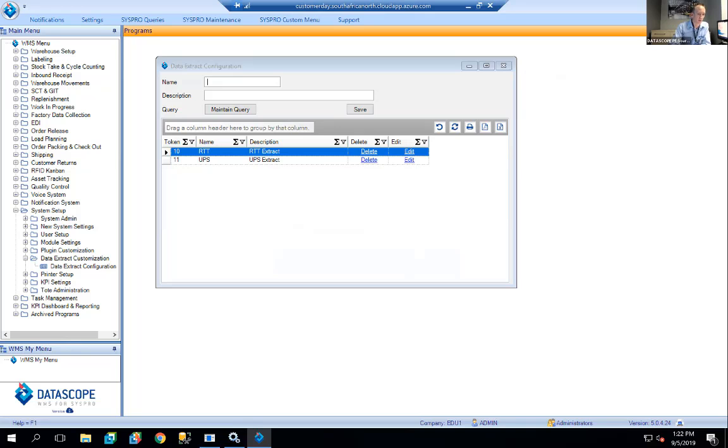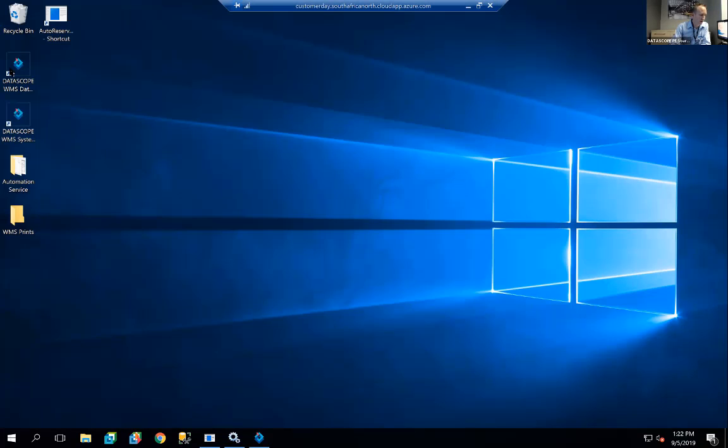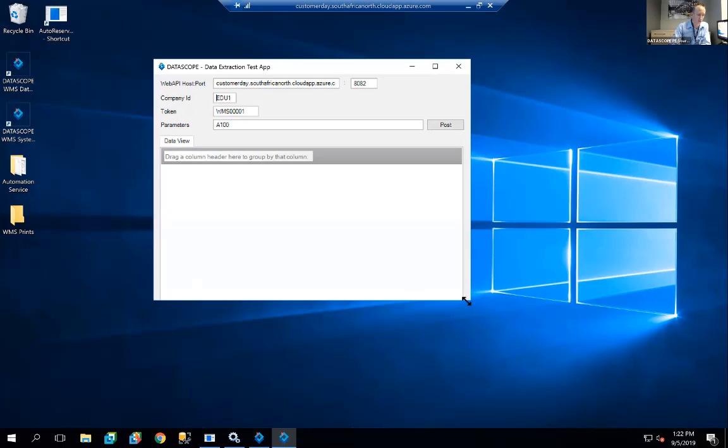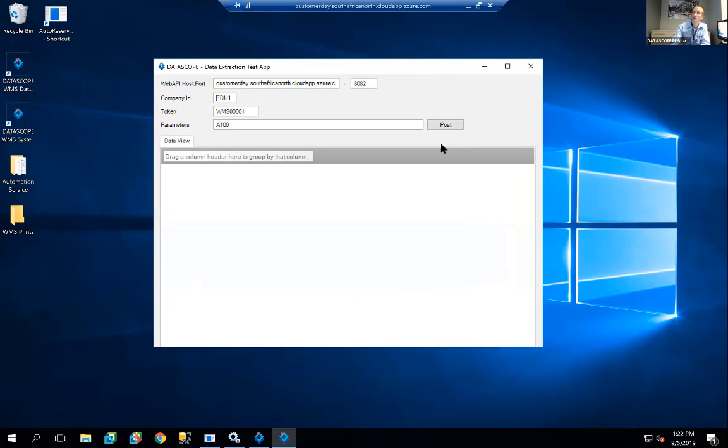Okay, and to demonstrate this working, what I can do now is we've got a little test application which is used to actually test those endpoints. What I've done is I've put in the local server IP address as well as the name, as well as the port it's running on. I've got my company, and then I'm going to put in my token here, and I'm going to take the filter out. So in our initial one, we had no filtering. It's just going to pull a list of information.